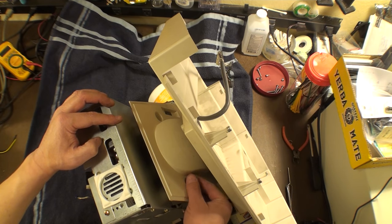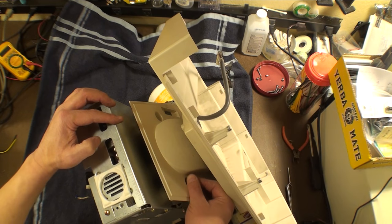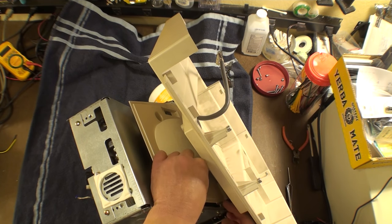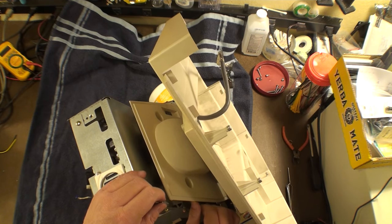And we're almost there. All right. Three down, one to go, I think. Come on. You can do it. All right, that's definitely out.